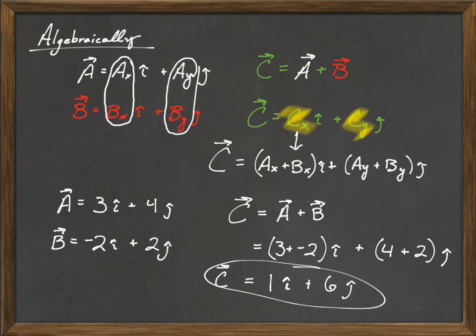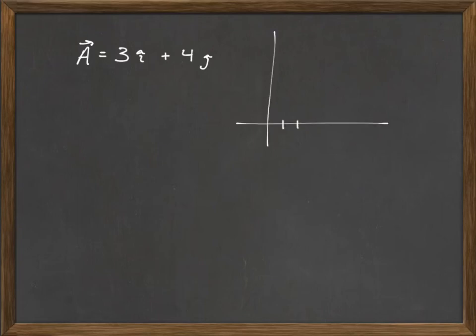Okay. Now, one other thing to do with vectors. We mentioned before the magnitude of the vector. So let's say, we'll go back to that very first example we did, where vector A had units of 3i plus 4j hat. So if I graphed it out, it would be 3 units on the y and 4 units on the x. It would look something maybe like that. It's probably not perfect, but it'll work. So that is our vector, and it gives us everything we need. It gives us the magnitudes, and it gives us the directions.